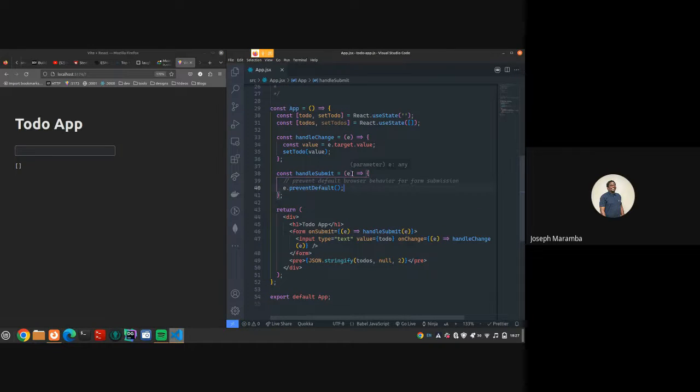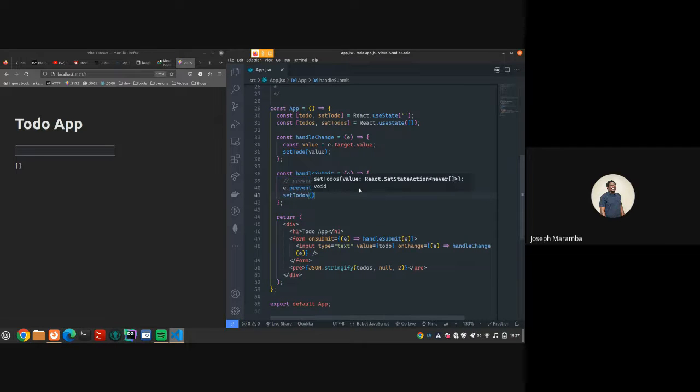So after taking this event, what do we do next? We need to set todos. So let's take that setter function and call it here. What is holding our to-do state? It's this piece of state, todo, as we talked about earlier. So let's just do that first and see what happens. We want to set todos to what has been typed here as a todo.